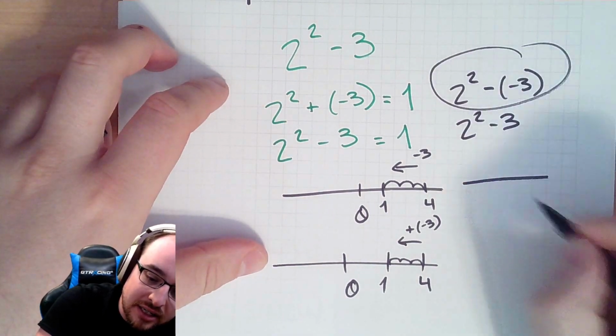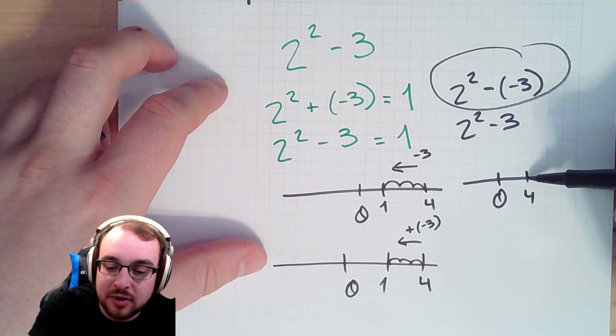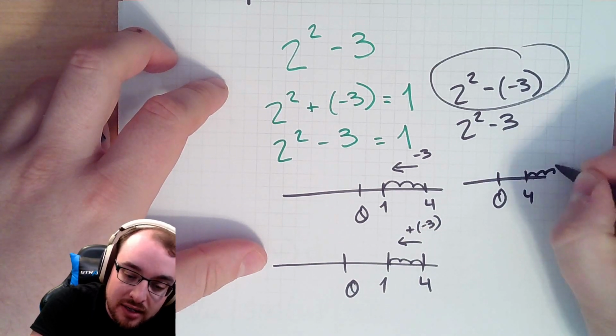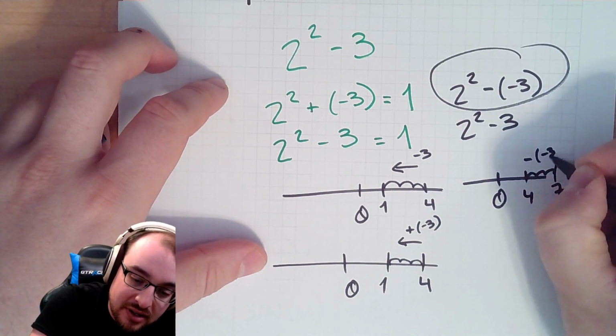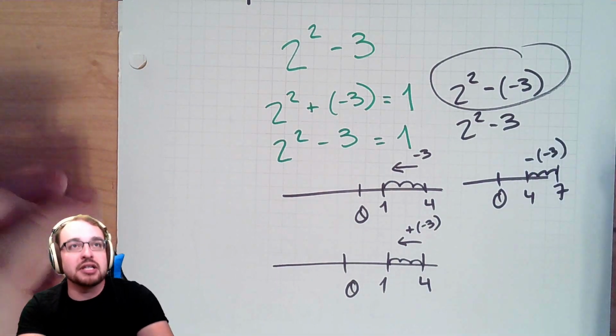So this right here, if I was starting at 4, I would subtract the negative 3. Subtracting 3 normally sends me this way, so subtracting a negative 3, 1, 2, 3, goes this way, which you might notice is the same thing as adding 3, right? That's why you hear your teacher say oftentimes a negative and a negative makes a positive.